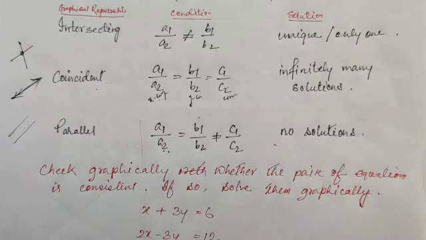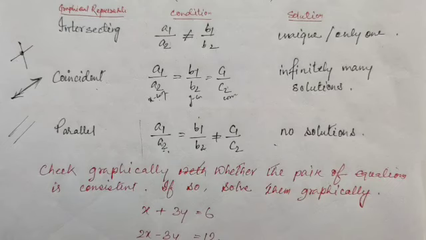We have an idea that graphical solution means we draw the graph of the two given linear equations in two variables. The graph, since it is a linear pair in two variables, is a straight line. So graph means straight line in this case. If the two lines are intersecting, then we have one solution. If they are coincident, then we have many solutions. If parallel, then we have no solutions.